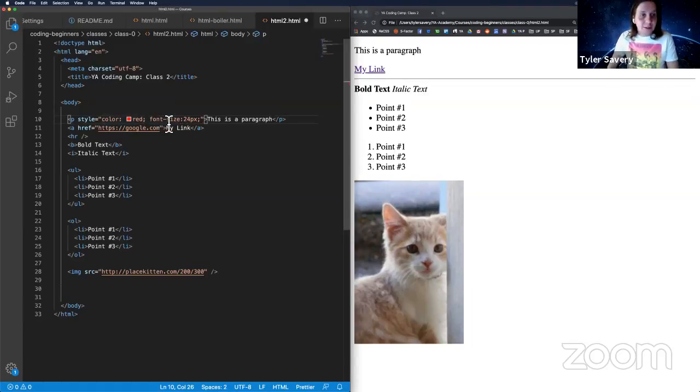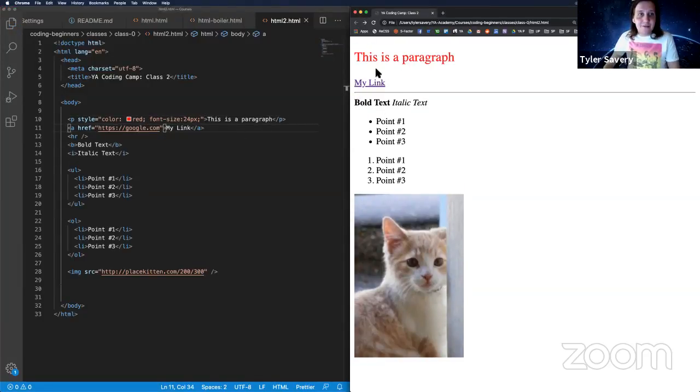If you have multiple properties, and just in best practice, you should always in CSS have a semicolon after a value. That way the browser knows, okay, you finished talking about this property, let's go to the next one. Because like this, it actually is thinking, oh, the color is red font size 24px, like it gets confused and nothing works. So semicolon, remember your semicolons. There, that made the font size bigger.